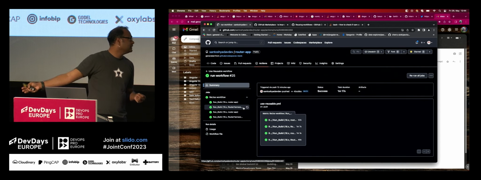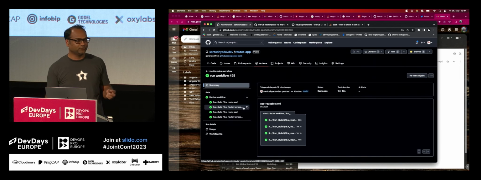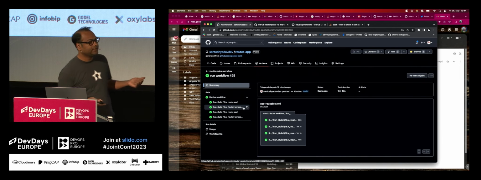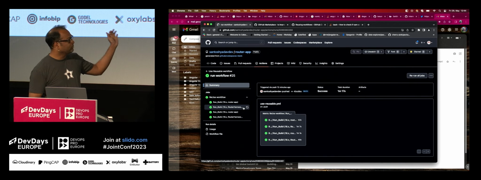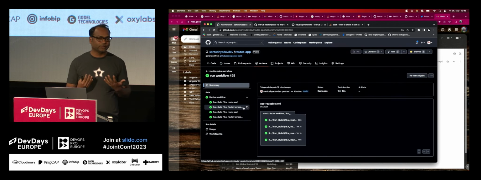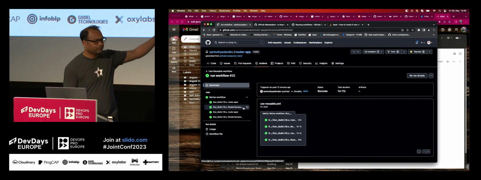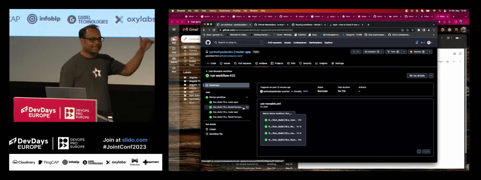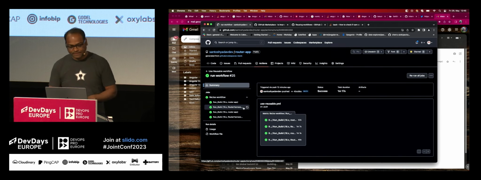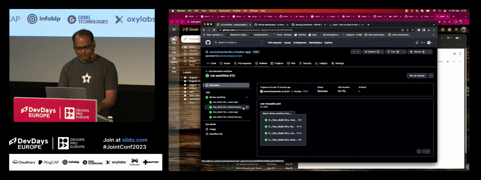You don't have to create a new workflow for anything. And you also maintain backward compatibility. In case you are an open source developer, if I'm still supporting 14, 16 and 18 node versions, I can pass all these 3 and verify whether my workflow is still backward compatible or not. So this is reusable workflow.